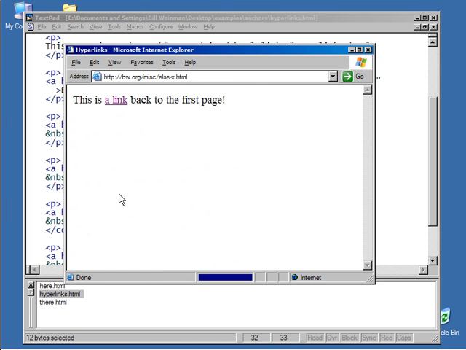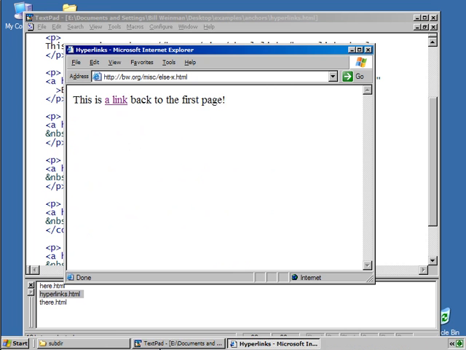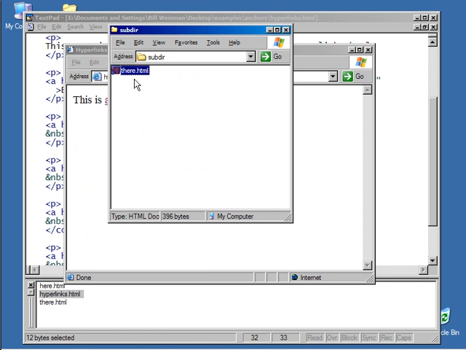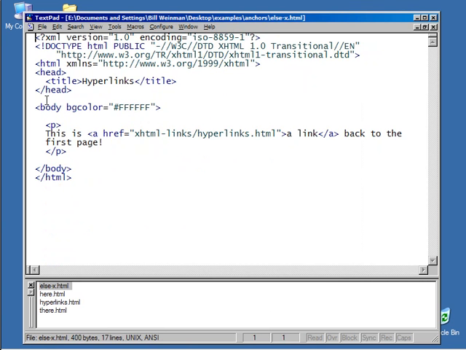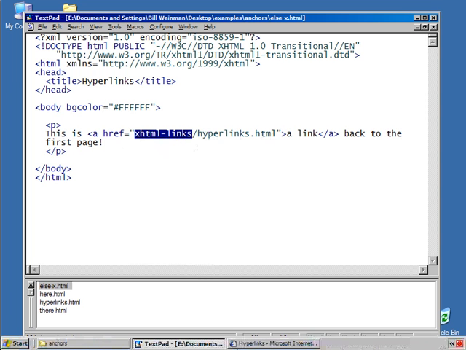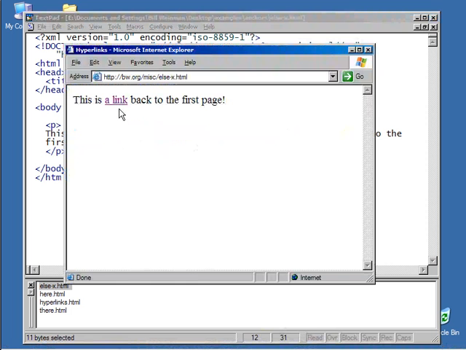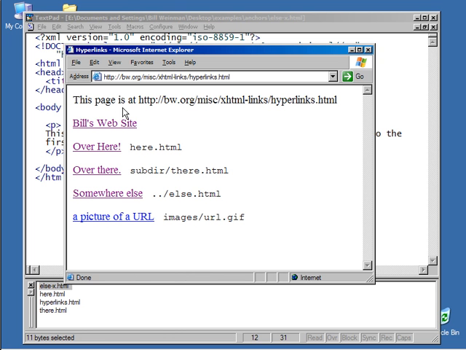So clicking on that, that'll take us to the else-x page, and we can bring that up in the text editor as well and go back up to the else-x and look at that in the text editor, and we'll see that our link back home uses the directory name because now we're up a level, and it tells us what subdirectory to go into from here, which is the XHTML links /hyperlinks.html. And here in the browser, you'll see it puts together that whole URL again down there in the status bar with the XHTML links in it, and that'll take us back to the first page.